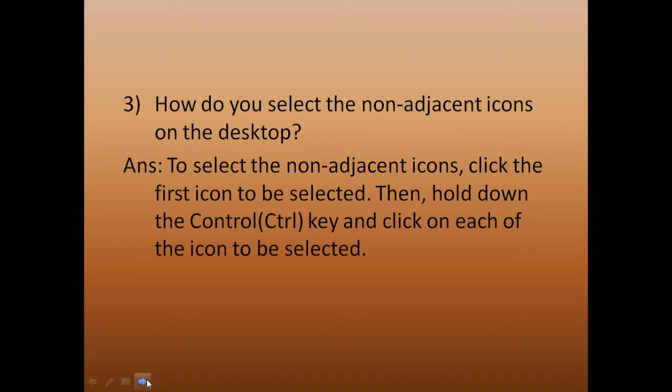Question 3. How do you select the non-adjacent icons on the desktop? To select the non-adjacent icons, click the first icon to be selected.